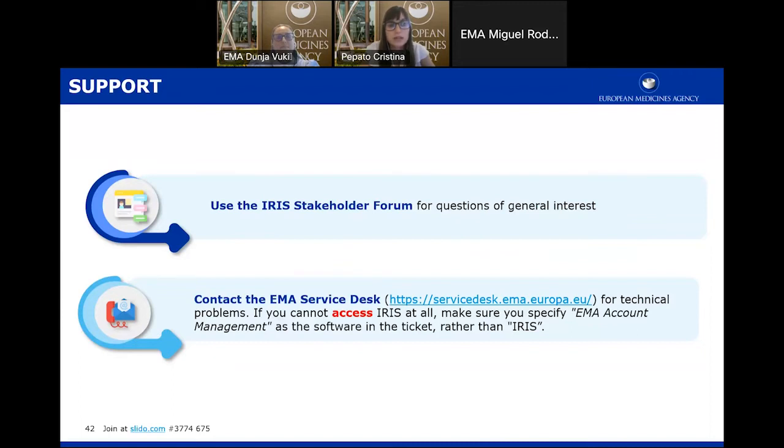However, we ask you to be as specific as possible when you are describing your issue, what you're encountering. So, for instance, if you have an issue that is, I cannot access IRIS at all, instead of putting just IRIS, specify EMA account management so that we can really intervene in a more specific way.